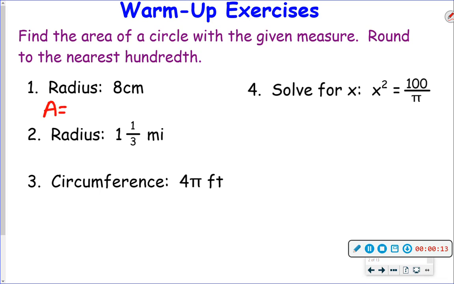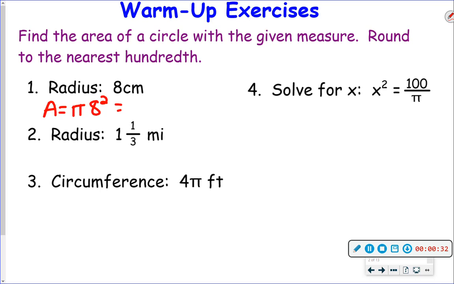Tricky here. I'm just using my good old pi r squared, and I'm going to put the radius in there, which in this one is 8. And let's be honest, when I punch that into the calculator, just to make it easy, I do 64 pi, because I know 8 squared. Why am I punching in 8 squared? But punch in whatever you need.